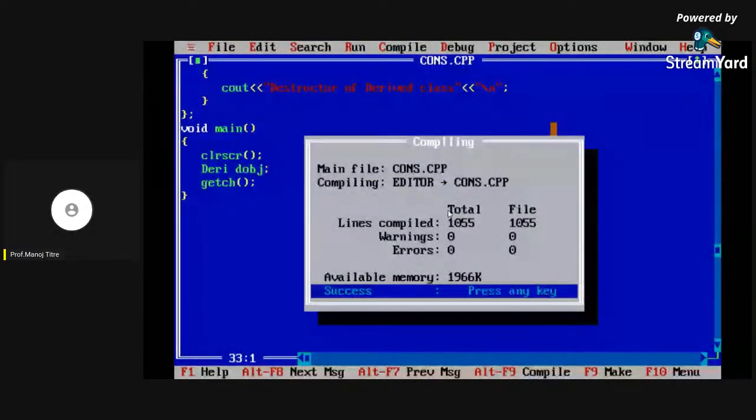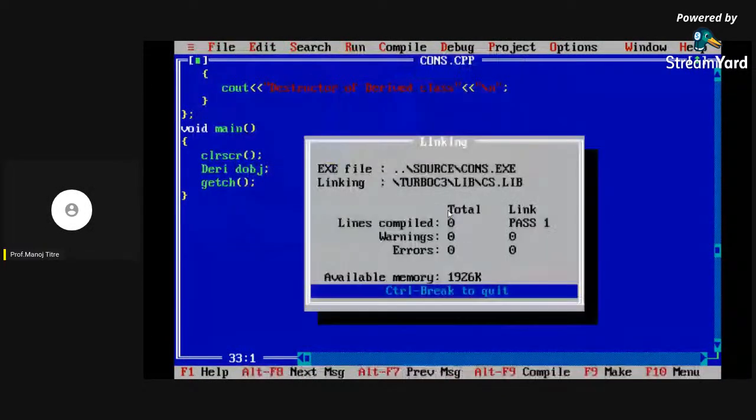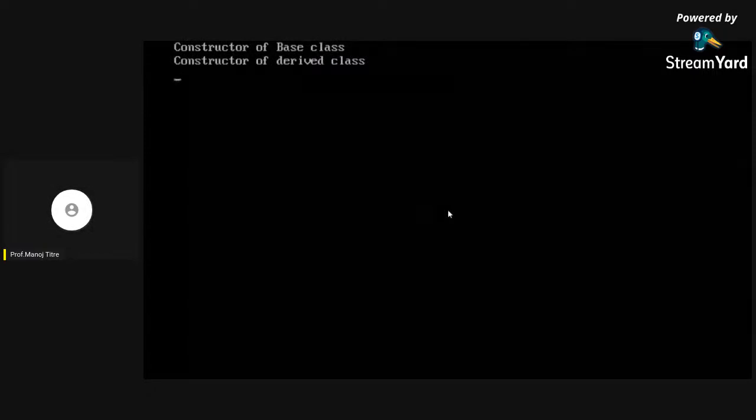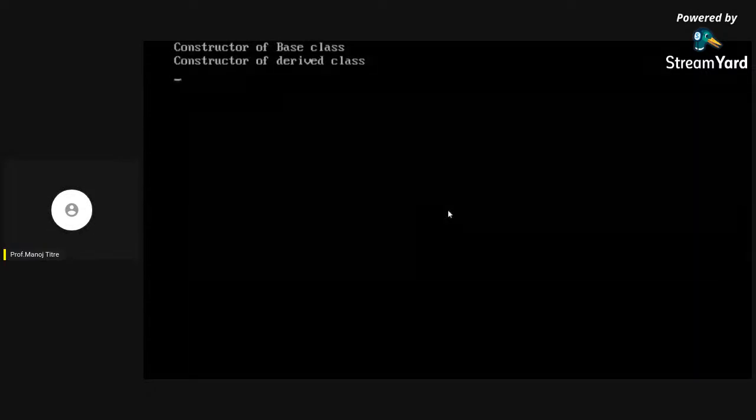Now you have to observe the output here. What is the output on the screen? The output is constructor of base class and constructor of derived class.